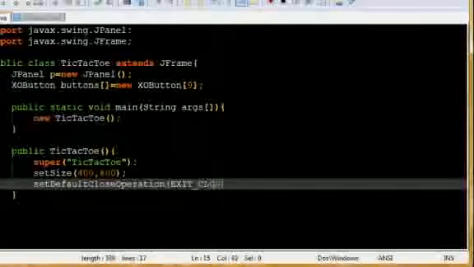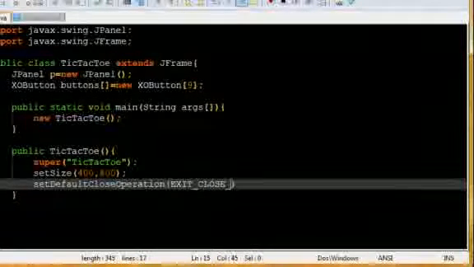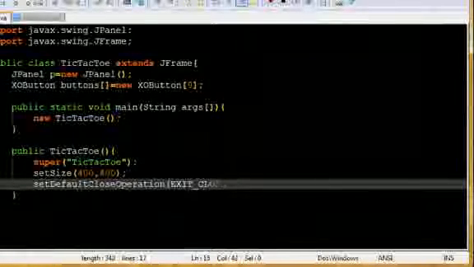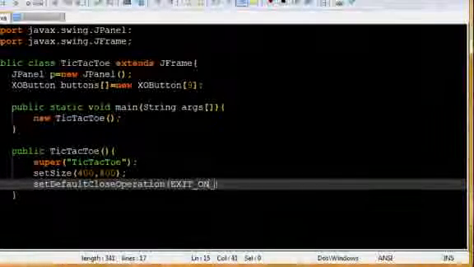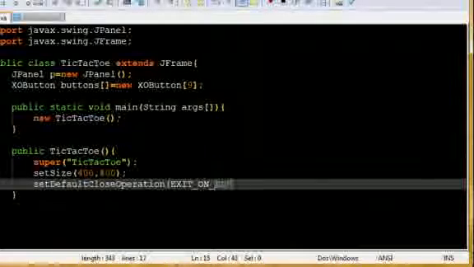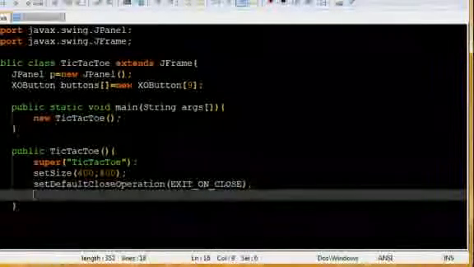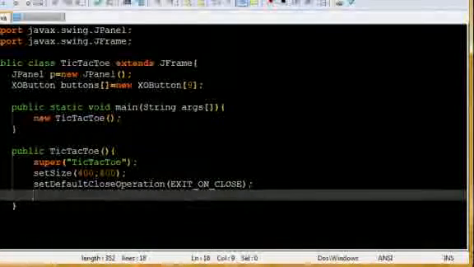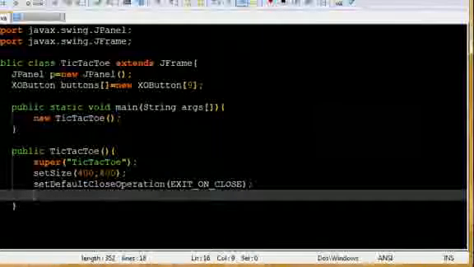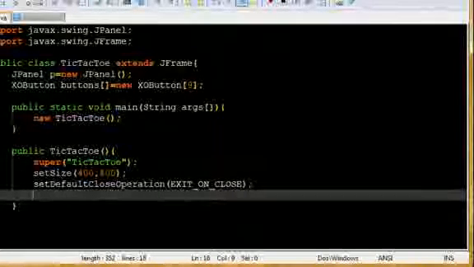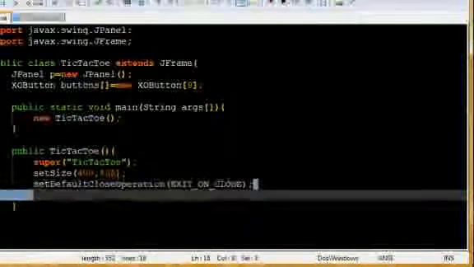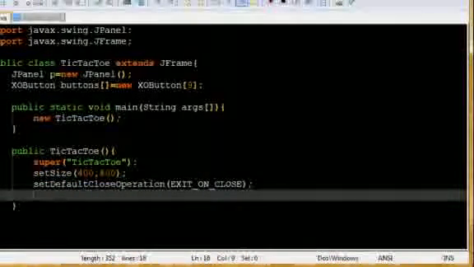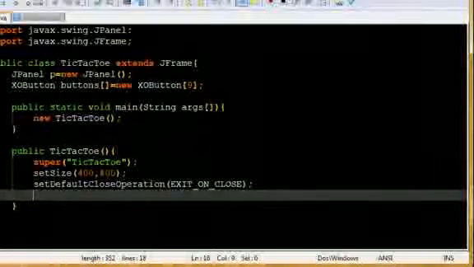But in my original tutorial on swing, what happened was I'd close it out, the window would close, but it wouldn't close in command prompt, which meant the program was still running even though it was invisible. So that's why this is important, to make sure the program actually closes when you close the window.